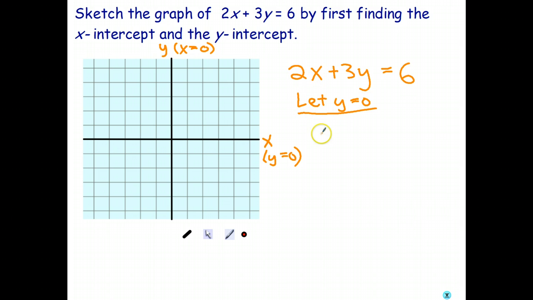So 2 times x plus, well 3 times 0. That just goes to 0 and we end up with 2x equals 6. So that term effectively cancels out because it's becoming plus 0, which doesn't change anything. And then divide both sides by 2, and we found the x-intercept to be 3.